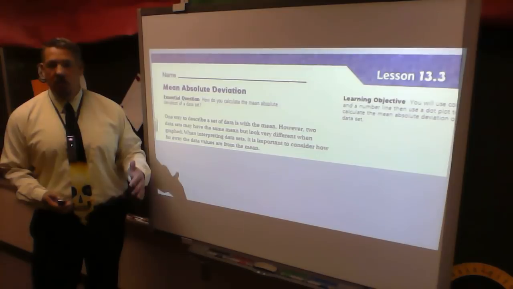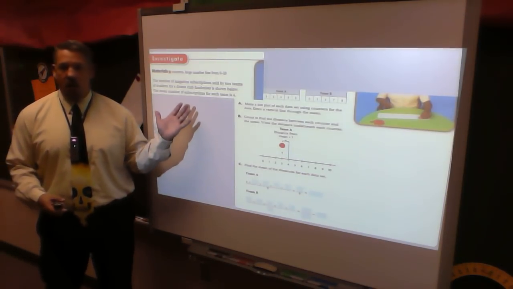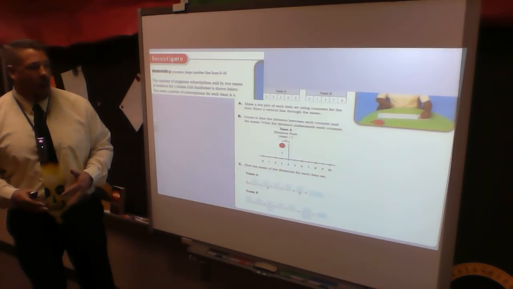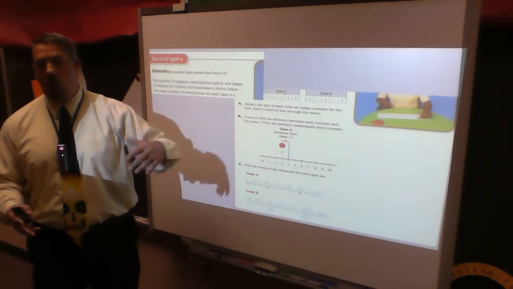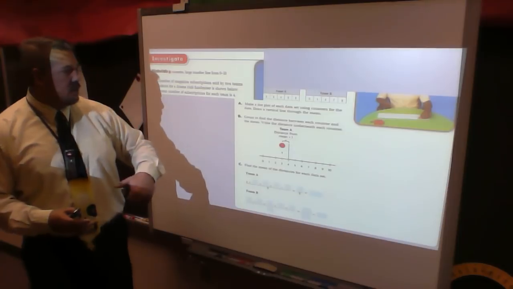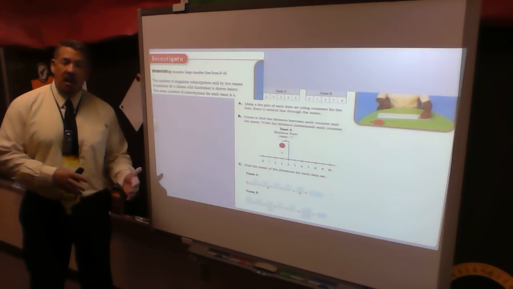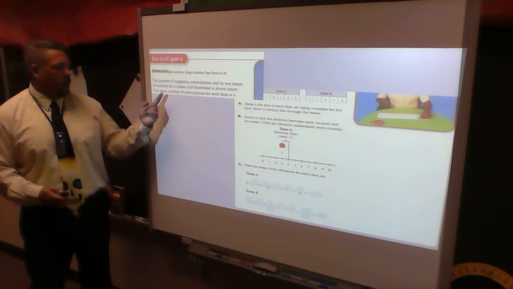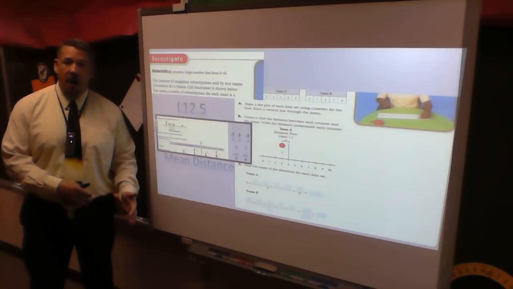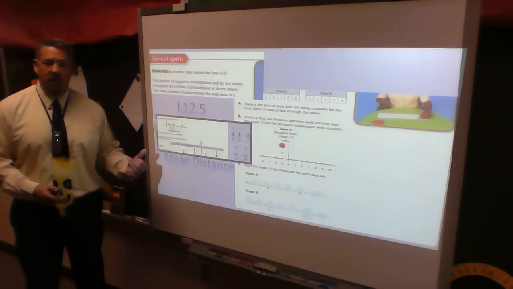So the mean absolute deviation looks like this. In this scenario, magazine subscriptions are being sold by the drama club to raise money. And we are going to have two different teams that we're going to look at and compare their information. Here's how many one team sold. Here's how many the other team sold. But we're going to be using the mean every time. So when we use the mean every time, if we look back in our book at chapter 12.5, we were introduced to this in a previous lesson.